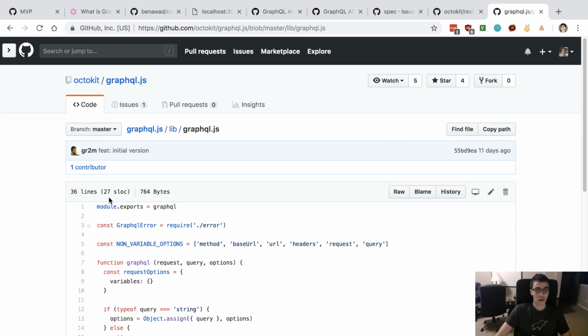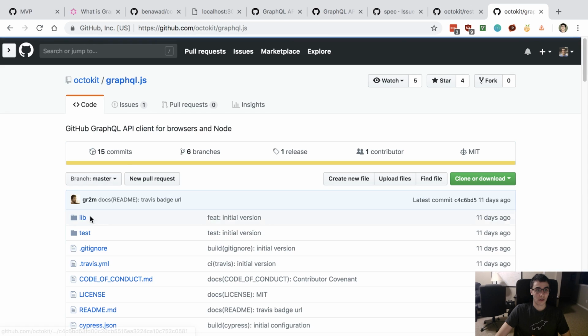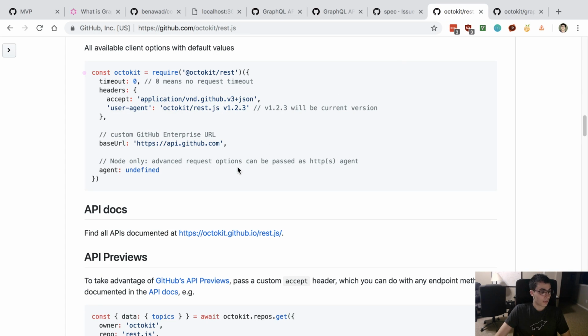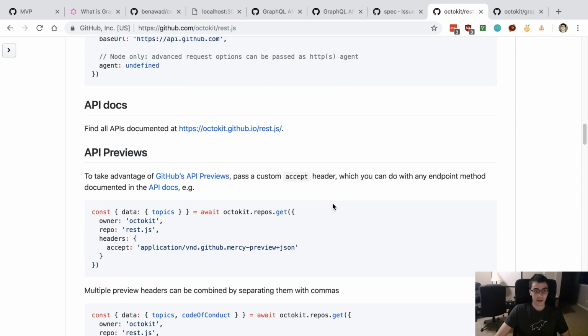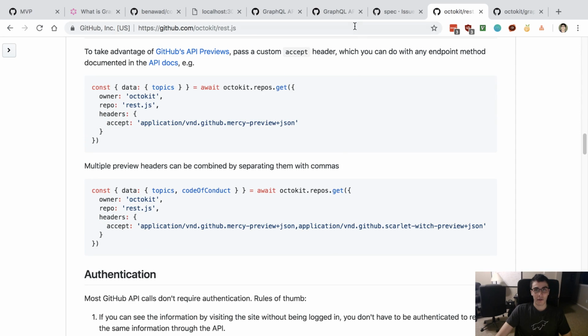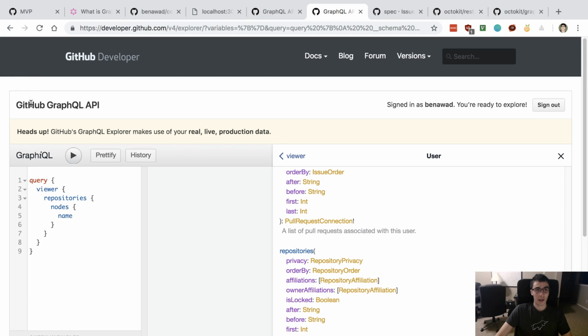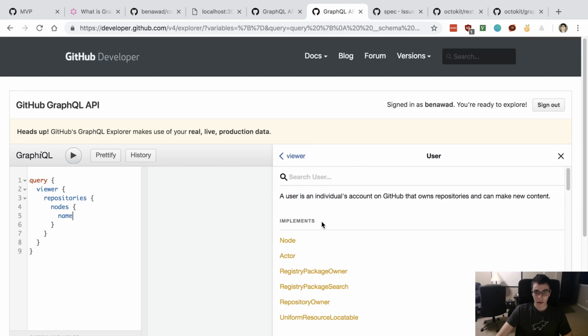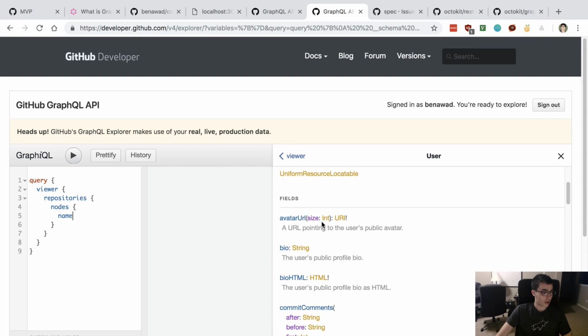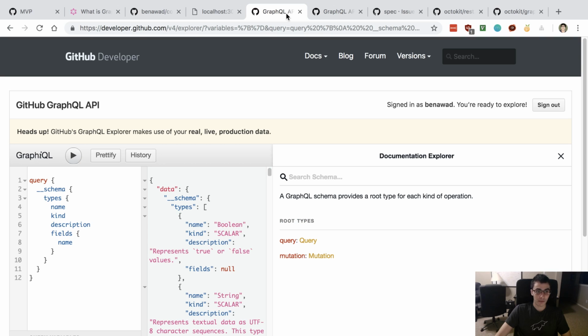Okay, this GraphQL.js library looks like it offers nothing. Some things are not in the GraphQL version, some are not in the REST. GitHub has a lot of different APIs. Yeah, they do. I was noticing that. I was just kind of playing around with the API and seeing which things I can select with their little GitHub GraphQL graphical interface here. And they have quite a bit of stuff to go through and try to find what we want to fetch.